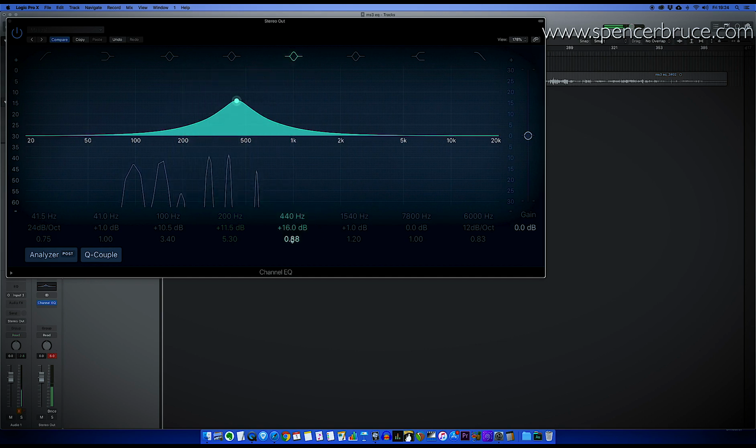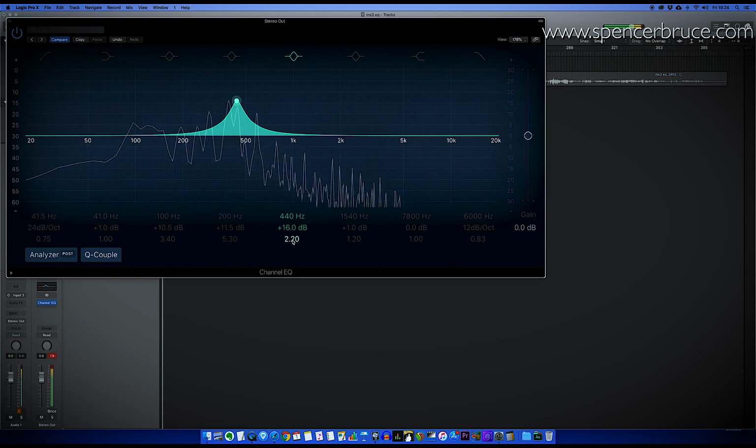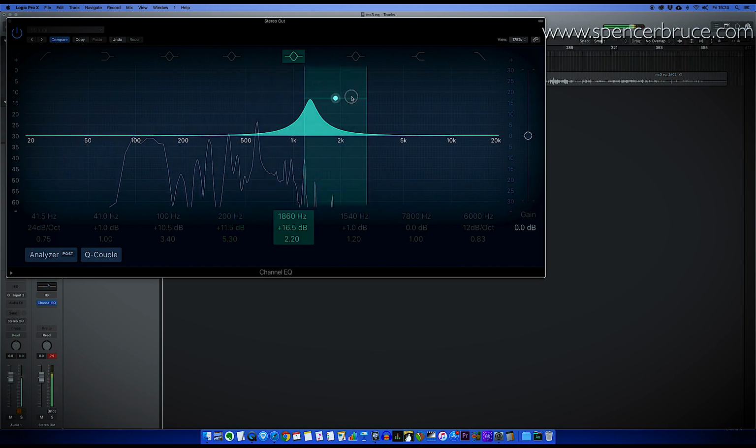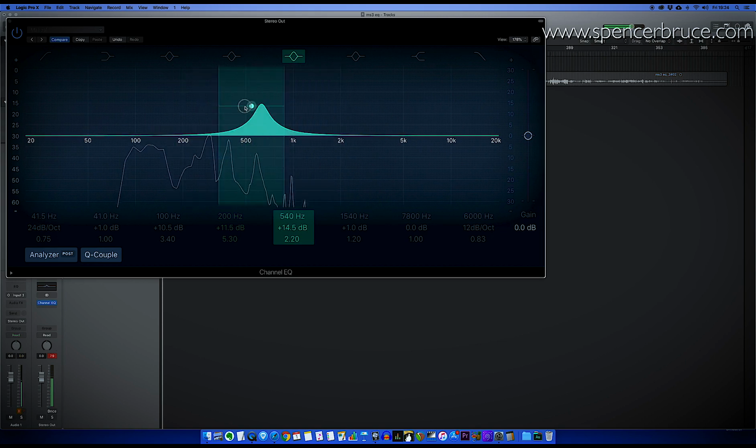Quite narrow, like this, and I'm going to try and do this in real time. I'm going to play a chord and then just move it up and down. I get a wah-wah effect, because all a wah is basically a varying filter. We move the frequency with our foot.